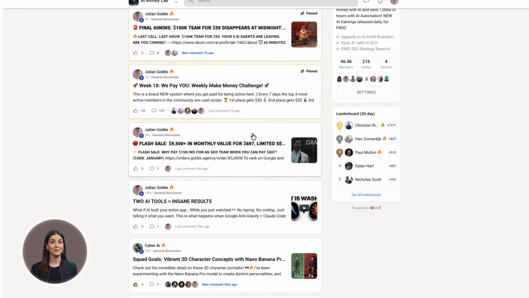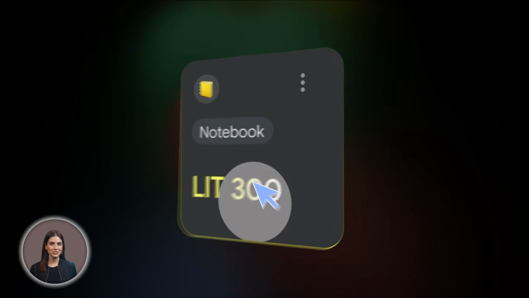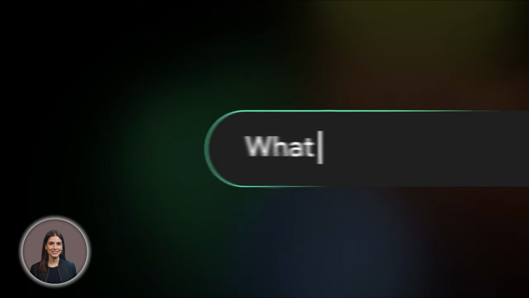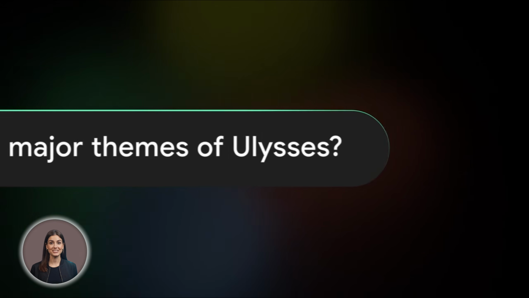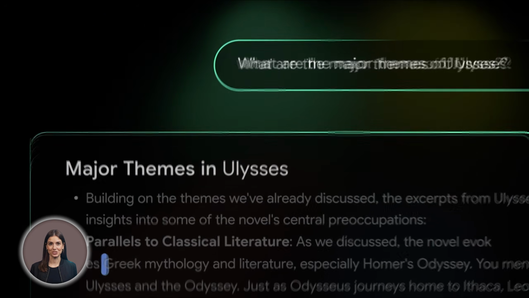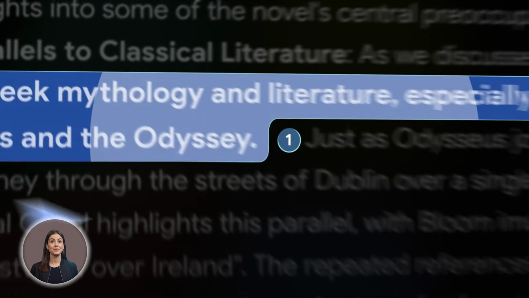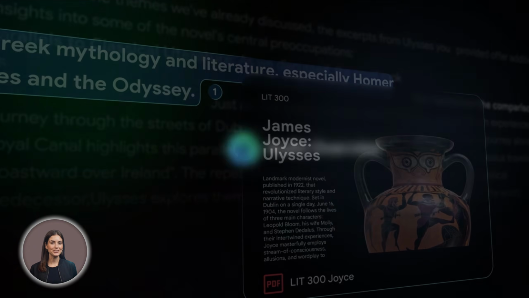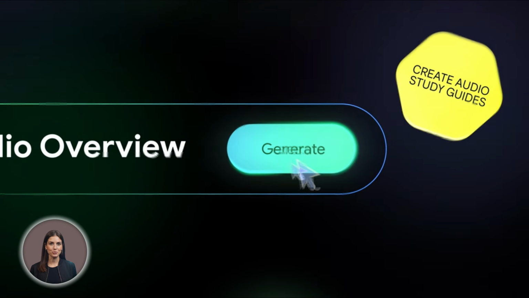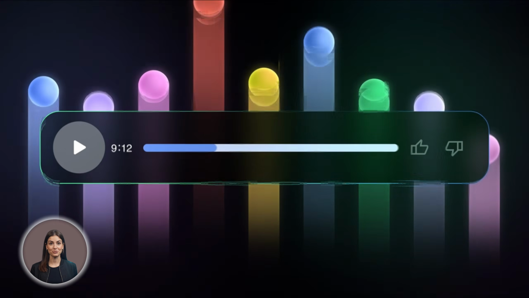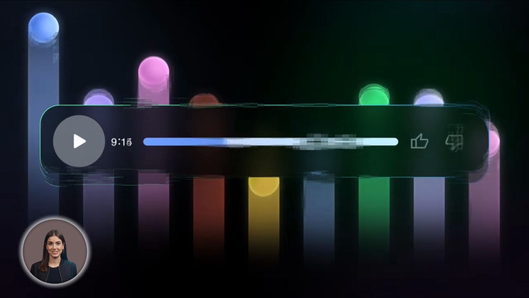The key takeaway: stop using NotebookLM like a fancy notes app. Start building systems with it. Data extraction, content production, visual learning. These systems save hours every week and improve your work quality. And they're free. Try one use case this week.